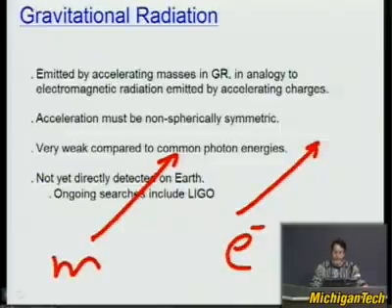Every time you shake your fist in anger at this lecture, you're generating gravitational waves. One of the big frustrations of modern science is that we haven't yet discovered firsthand gravitational waves. We've seen pulsars go around each other that are decaying as if they're emitting gravitational radiation, but huge gravitational detectors are being built on Earth, one of which is LIGO, and it is hoped that within the next decade or so that actual gravitational waves will be measured.